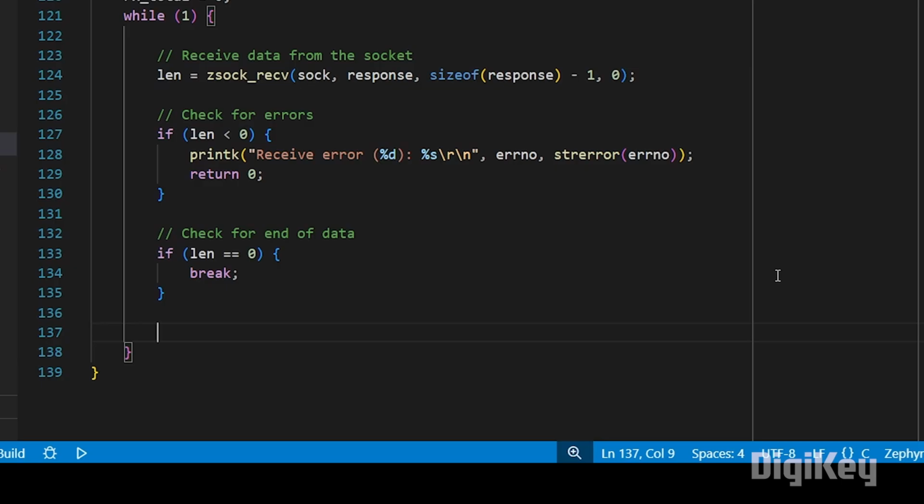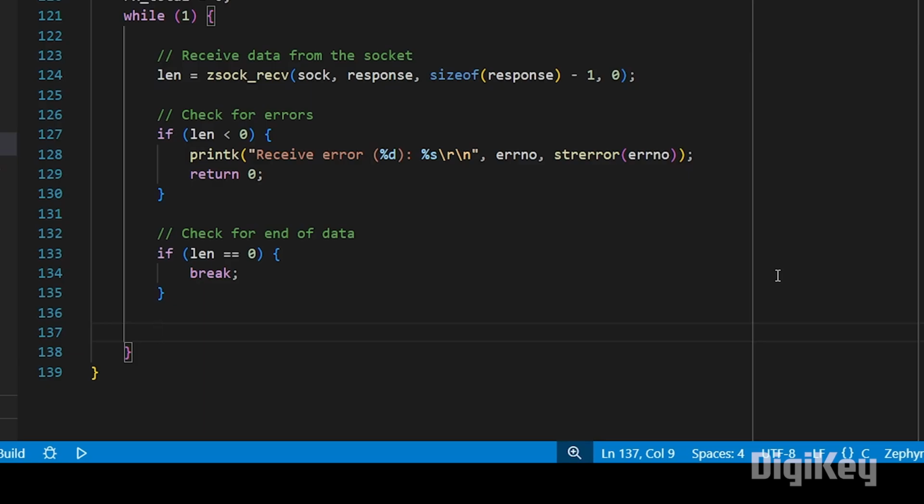The reason we're doing this in a loop is because that response buffer that we created is only 512 bytes. We might be limited, especially on an embedded system, by the amount of data we can store at a time. You'll run into this if you try to, say, download rather large web pages and it's lots of HTML and you need like a megabyte and your embedded system just doesn't have that much RAM. So we can buffer chunks at a time. In this case, we'll print those chunks to the screen and then go back to the beginning of that while loop while we still have chunks waiting. We will receive those and print those.